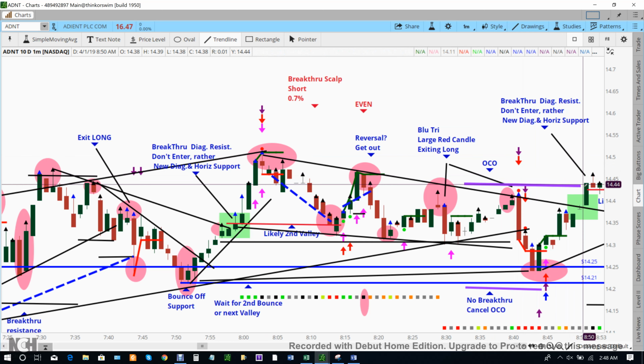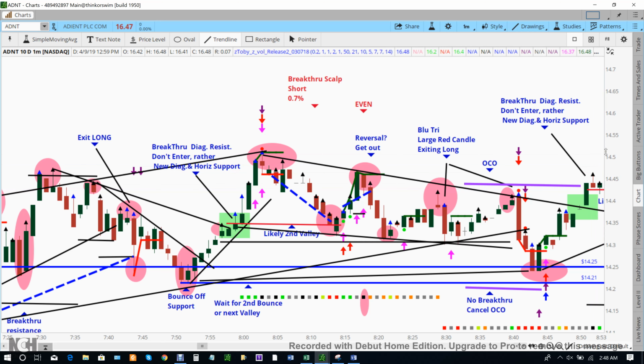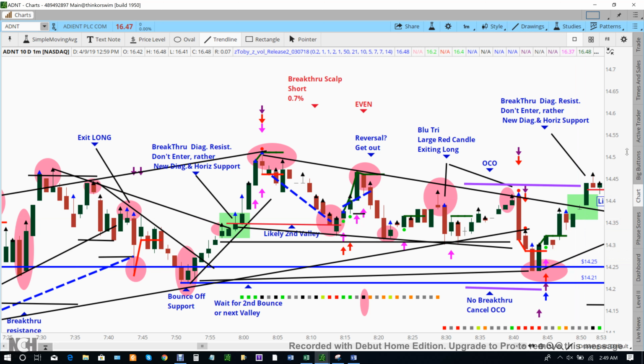So what we want to do is I call it a breakthrough scalp. We want to wait for it to get to the high, do an enter, and then get down to a low. And the low will be determined by about this breakthrough level here, and then enter long. So we're going to wait for it to get to the high, enter for a short scalp, exit the short scalp, and immediately enter long.